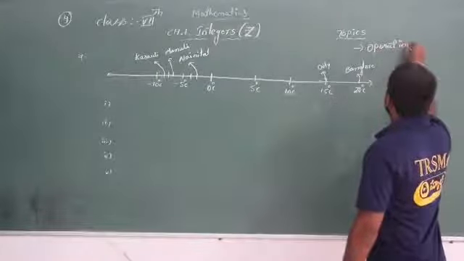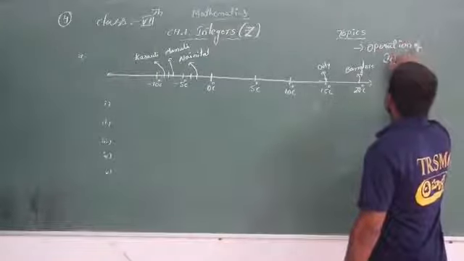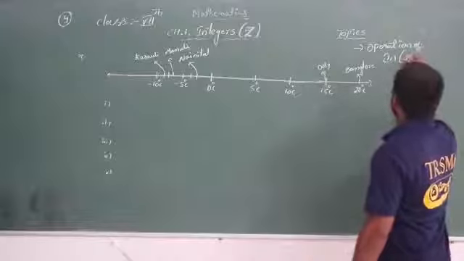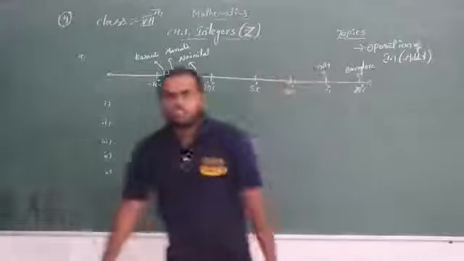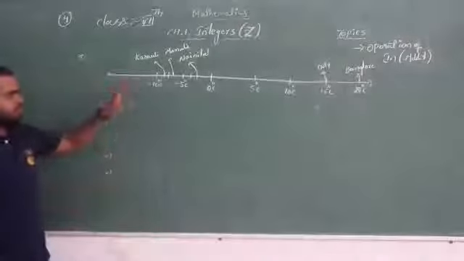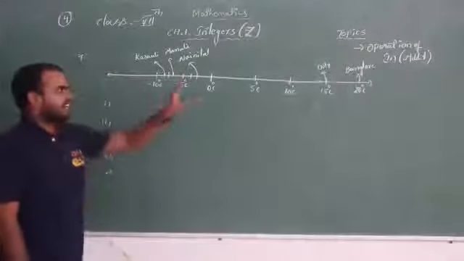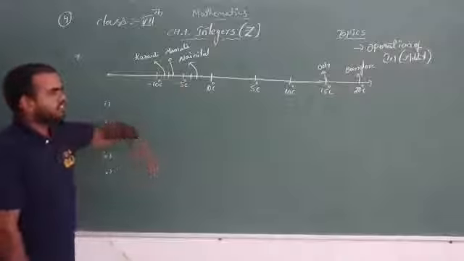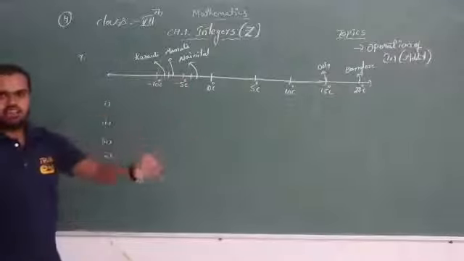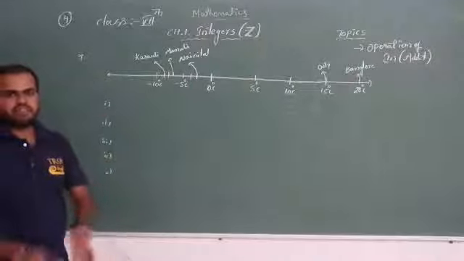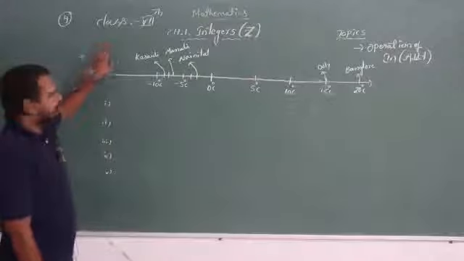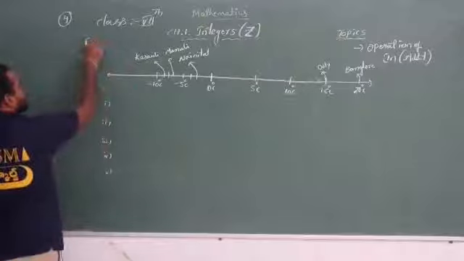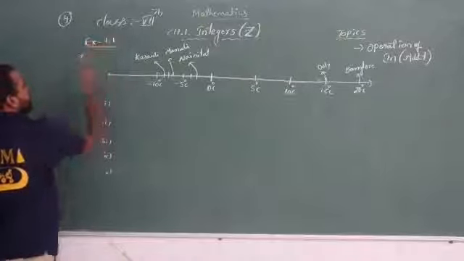So in the operations of integers, we are going to start with addition first. After addition, we will complete exercise 1.2, which is based on addition. After the addition, we will see the subtraction, then we have multiplication, then we have division, one by one. Okay, so now in exercise 1.1, it is the seventh question.